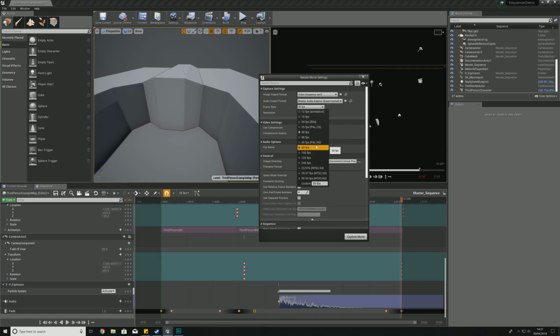Moving on from here, we have the frames per second. The frames per second is essentially going to determine how smooth your video is going to be, or how many frames there are going to be every single second. If you have more frames, it is going to be smoother, just like a video game. If your game is playing at 60 FPS, it's going to be buttery smooth. If it's playing at 15 FPS, it is going to be a little bit choppy. One thing you do want to bear in mind is the more frames you have per second, the larger the file is going to be. The typical industry standard for renders and cutscenes is 60 FPS, so go ahead and set it to that.